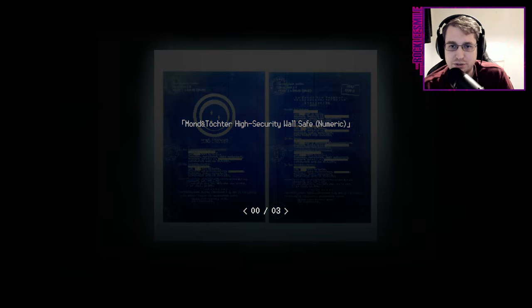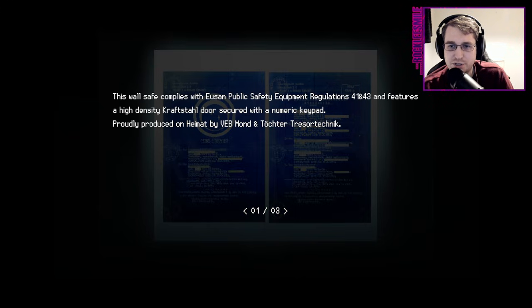Mund und Tochter high security wall safe, numeric. The wall safe complies with Usian Public Safety Equipment Regulations 41 and 43 and features a high-density craft stall door secured with a numeric keypad.